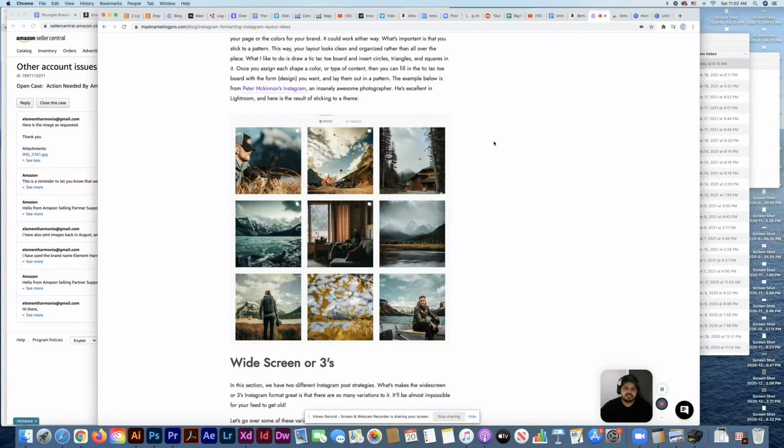So not only is he giving us that consistent color, that consistent tone, and that consistent look, but the content itself is also very consistent with each other, and it fits. And so in and of itself, it's telling a story, right?